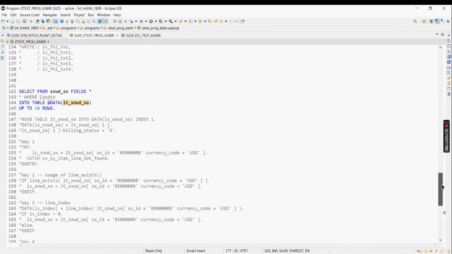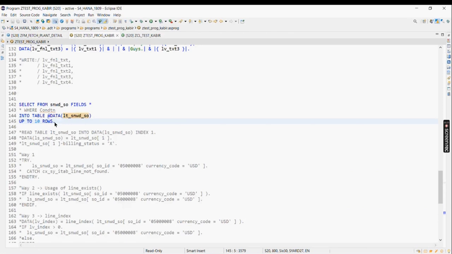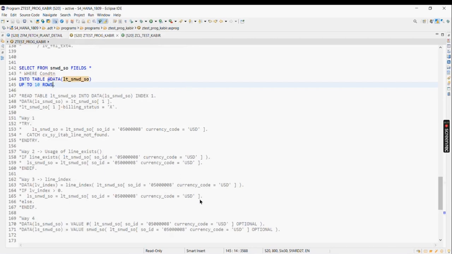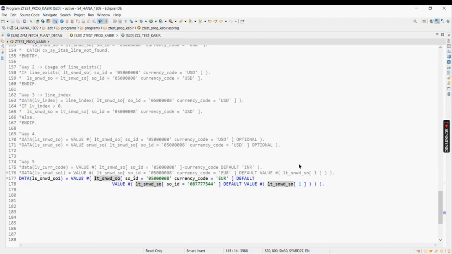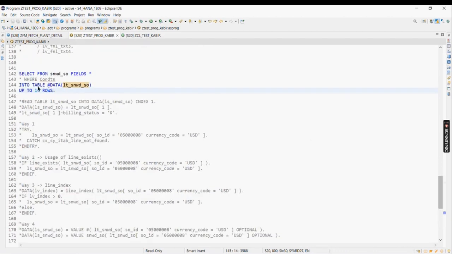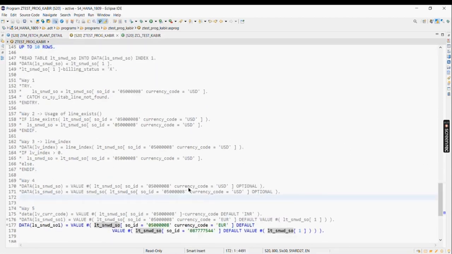So here, up to 10 rows, what you do now, after the end of the session, you put an order by, you take a runtime analysis of this record fetching and all, then you put an order by, either ascending or descending, whatever you're comfortable with, and then you see, I'm telling you, you will not find much difference at all.